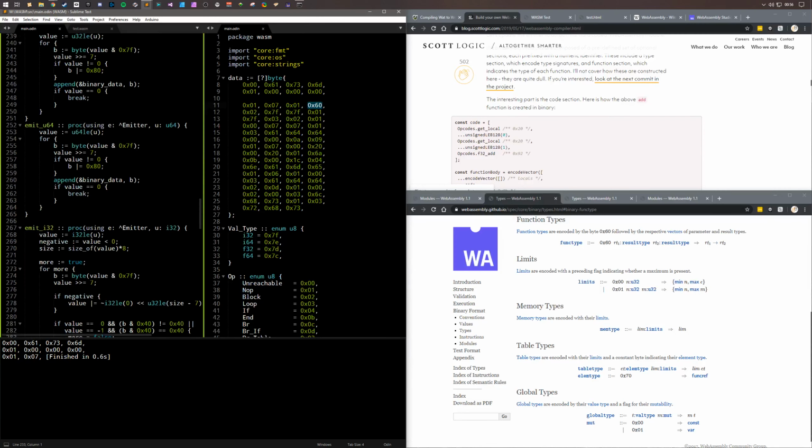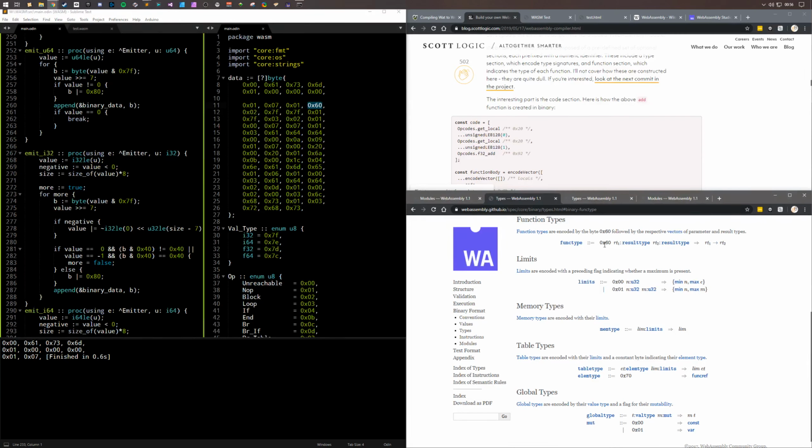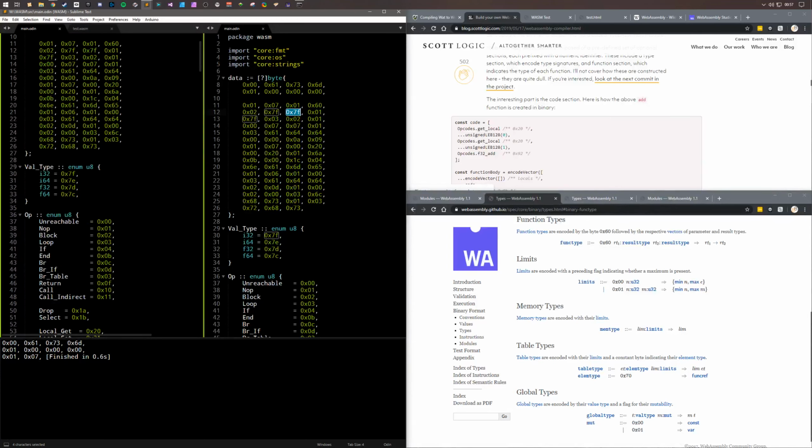So a function type has 060, there's what it is, with vectors of the different types. So this one has 2 elements, so 1, 2. So that's an int, I think I understand this now. Oh, I'm able to read it, that's insane. Okay, followed by 1, which is another int, so it's an int, int, and int.